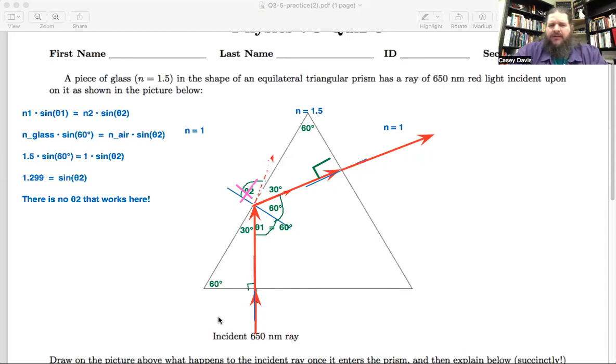And by the way, another thing we could try out based on this total internal reflection thing: all we really did here was try out 60 degrees as θ1 and see if it works. And it turns out it doesn't. But there are some angles that will work and other angles that won't work. How could we figure out more generally what angles will work and what angles won't in terms of leading to total internal reflection?